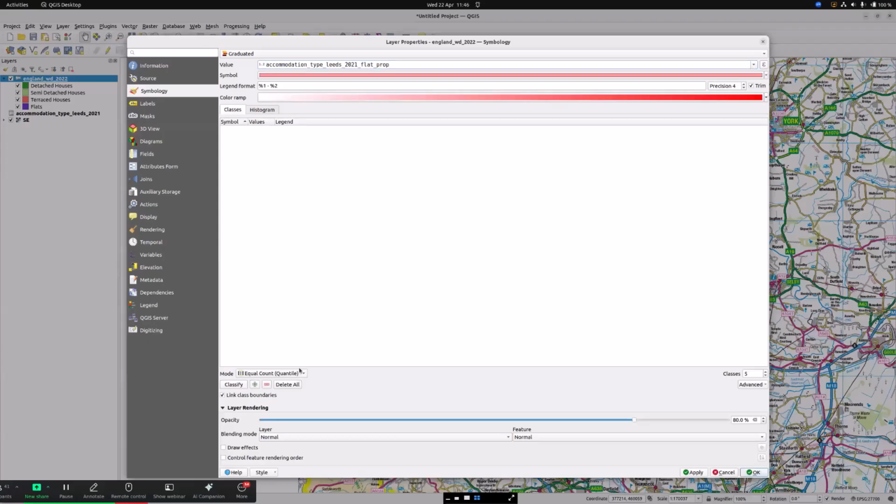And we set here the choropleth classification. You can see here it's created 5 classes with a minimum and maximum value for each class.